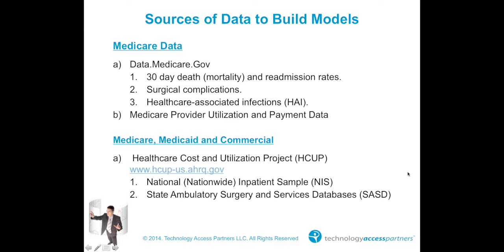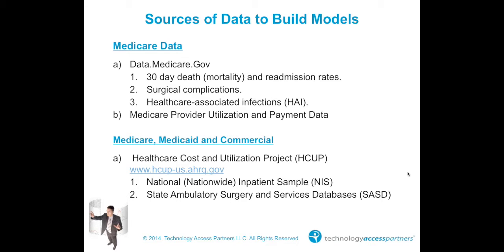So I would definitely recommend that you look at some of the data on data.medicare.gov. It's not the Medicare.gov site. If you go to the Hospital Compare website, it will link you back to the data.medicare.gov site. There's a lot of other data that you can dig through there. Also, Medicare provider utilization and payment data is a newer data set that's being released by CMS right now.